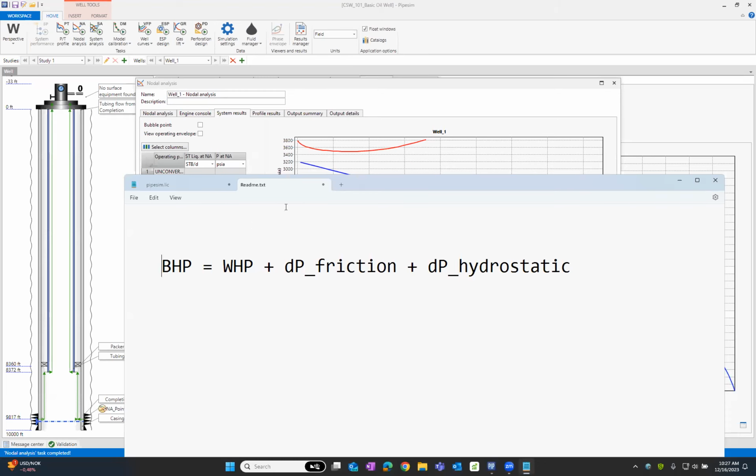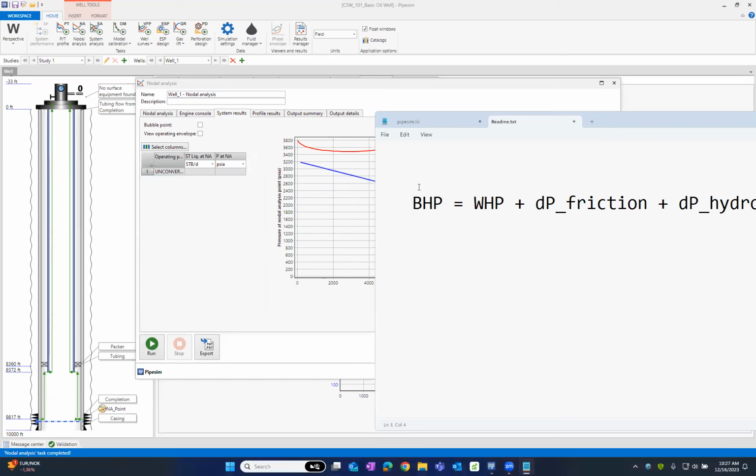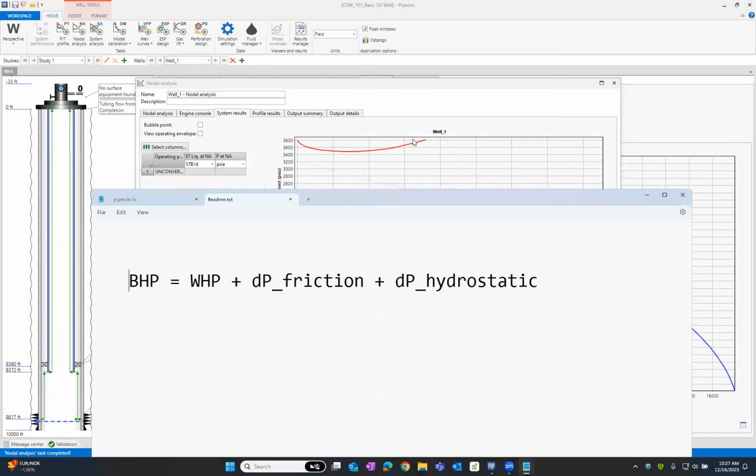So the bottom hole pressure. For each of these flow rates, I'm going to calculate the bottom hole pressure to generate this red curve. Bottom hole pressure equals wellhead pressure plus dP friction plus dP hydrostatic. So what is dP hydrostatic? It's the pressure drop due to the density of the fluid.